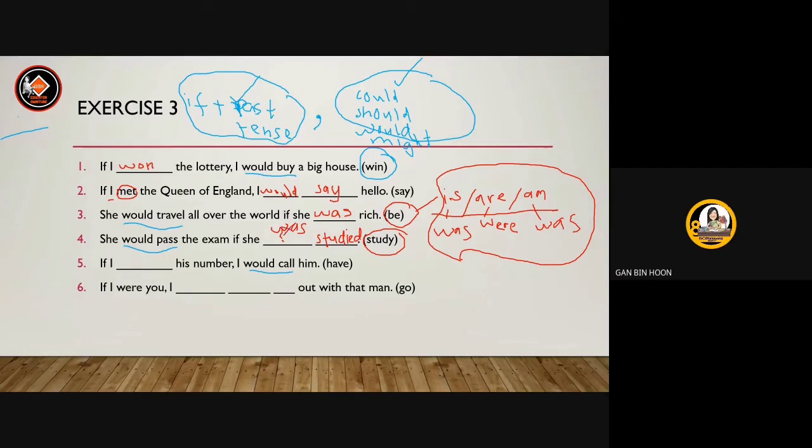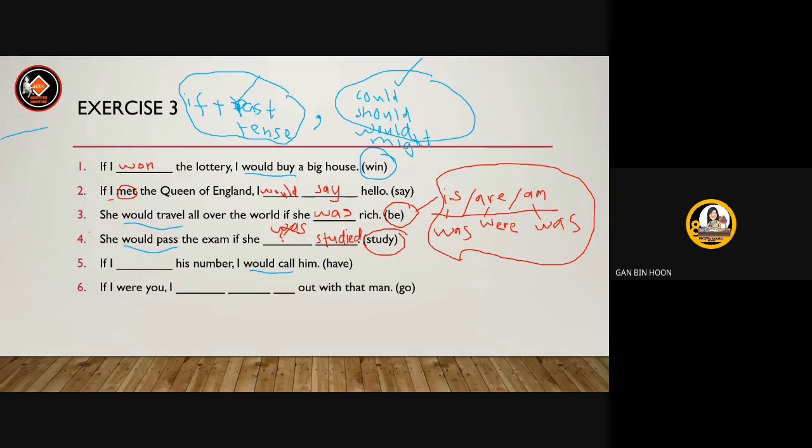So, what's the answer? Who can tell? If you can tell means you're good. Siapa nak cuba jawab? Anybody want to try? Yes. If she would pass the exam, if she studied. Who wants to try? Anybody? Okay, 5. If I his number, I will call him. Okay, if I?